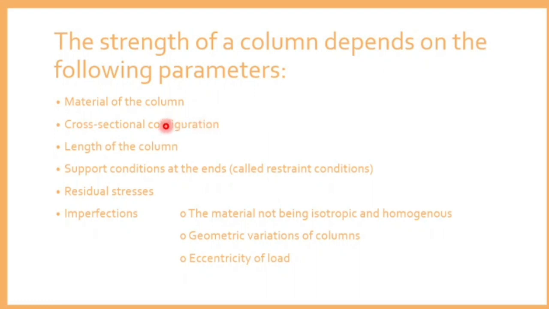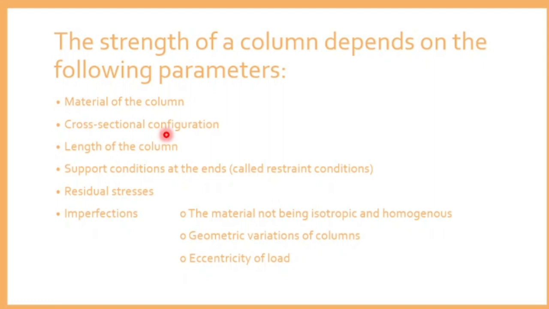And if you change the material, instead of steel, if you include fibers, carbon fibers, then you can increase the strength of the material. You can try the column with natural fibers also, so it gives a different strength. So if you change the material of the column, then the strength is increased or decreased.